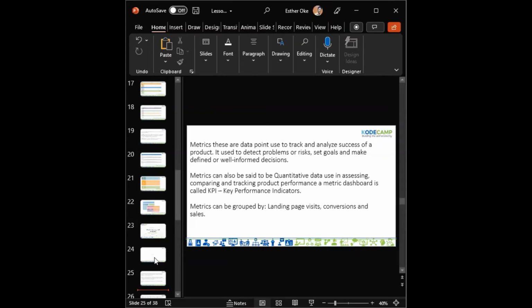From what I've explained, the page that gave you a conversion of 500 has a success metric. A page that gave you 100,000 likes, or how many thousands of comments, has given you a vanity metric. The vanity metric is not considered because at the end of the day, it does not align to the goal of the business, which is to make revenue. So the one that had 500 sales is your success metric. The other one with a whole lot of engagement, likes and comments, while your competitors think you're having plenty of people, is your vanity metric. It makes you look good to others, but is not aligned to your business goal.